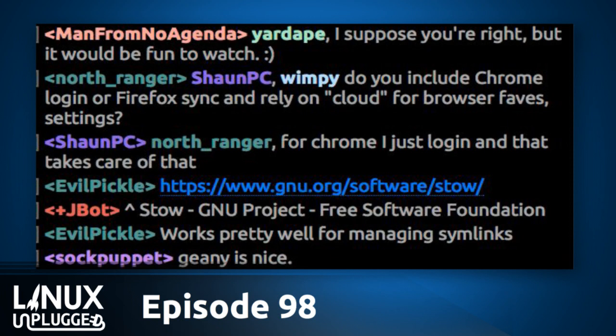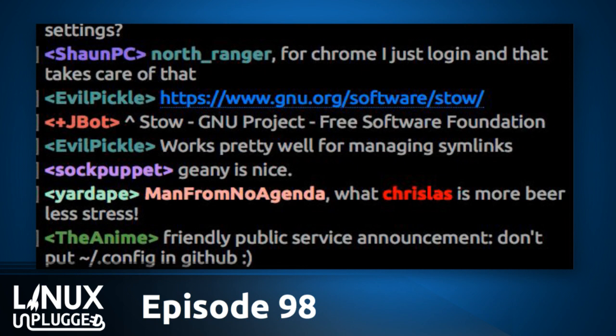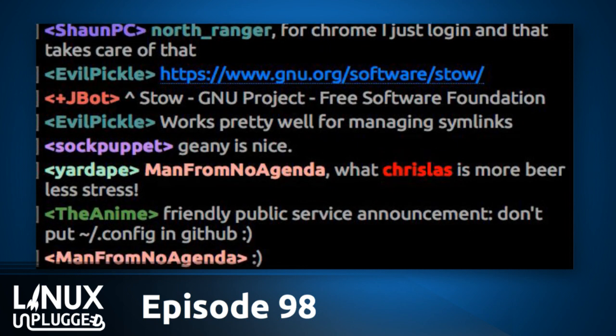Wow, the good setup. Anybody else in the Mumble room have any kind of backup or reload techniques they want to share before we move on? I feel like mine are all very clunky and caveman. No. Mine's like, Chris reload, Chris install Dropbox, OwnCloud, BitTorrent Sync, and Chrome sync, Chris done. Mine is not nearly as elegant as Sean's or Wimpy's, and it kind of makes me want to step up my game a little bit.